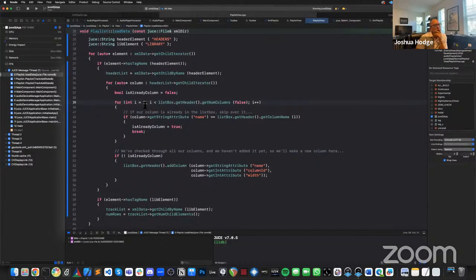So now we're checking through, so we're getting the number of columns. If the string of the name is, now we're just iterating over the column names. If it's already a column, that equals true. Break out of this.